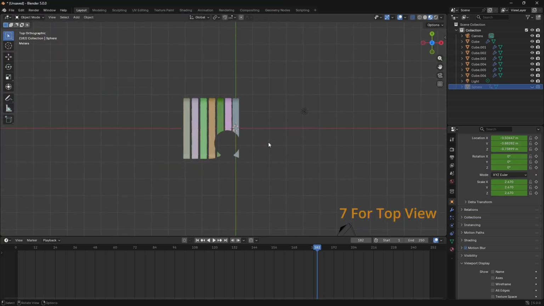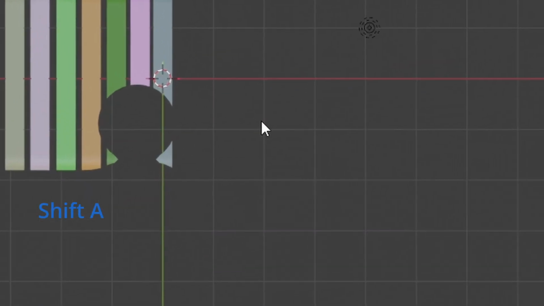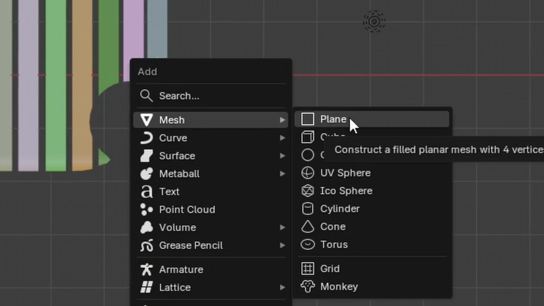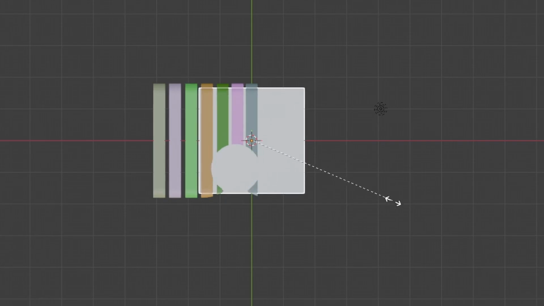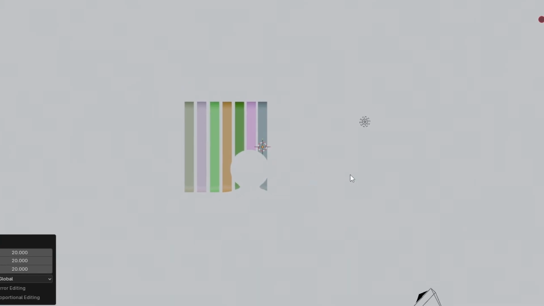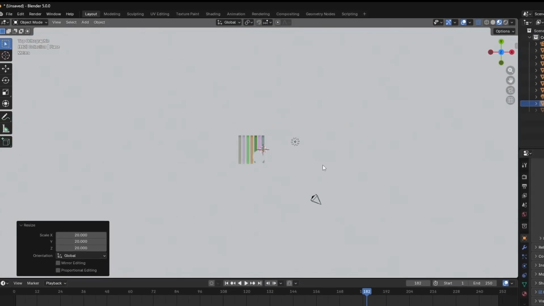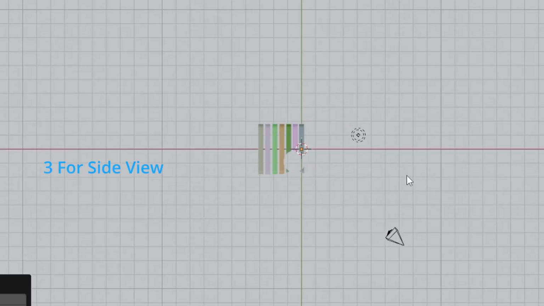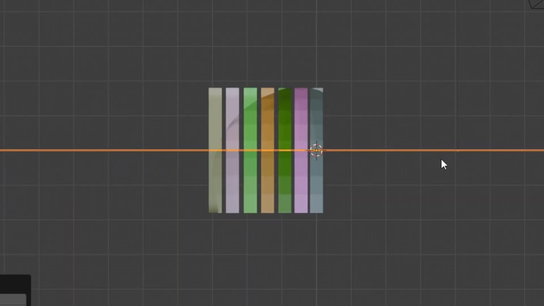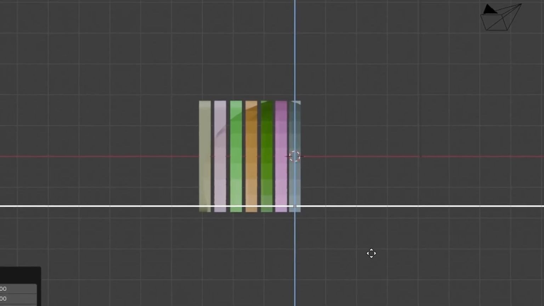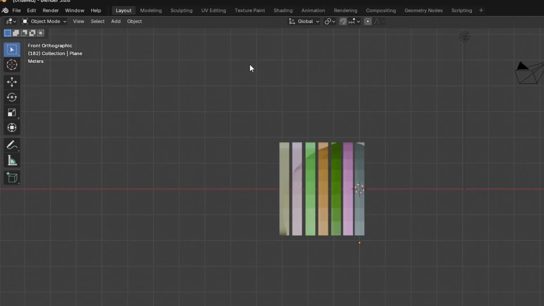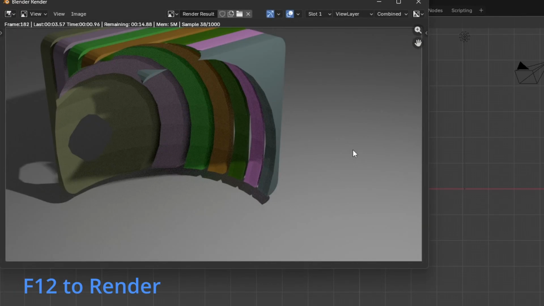Right, let's add a floor. So we'll go to the top view, hit 7, Shift A, and we're going to add a plane like this. We're going to hit S to scale it, and instead of pulling it out like this, what we'll do is S and then just type in 20 like that, and it'll create a huge floor for us. Now the only problem that we have now is if I go to the side view, our floor is actually coming through our cubes and we don't want that. So hit G and then Z and just move it down like so. Now if I go up and hit render, we get that.